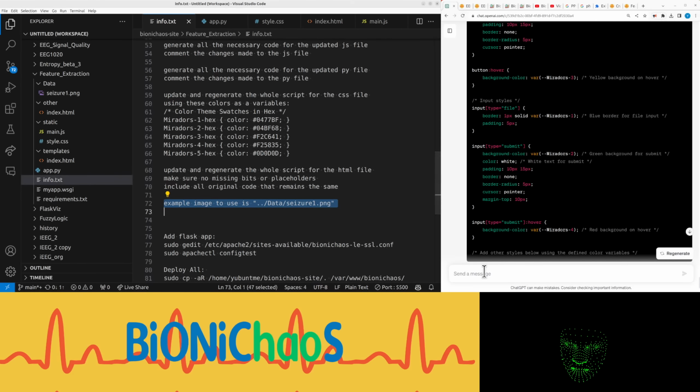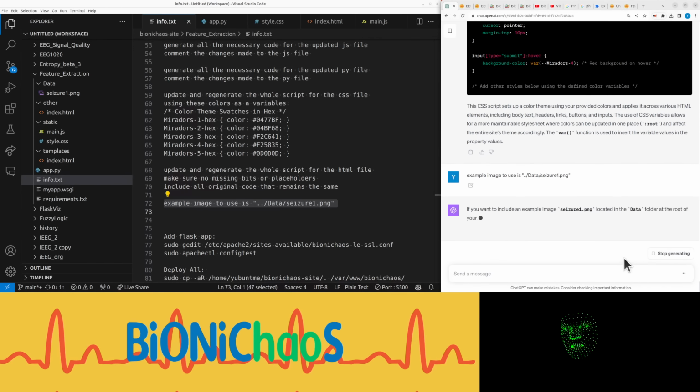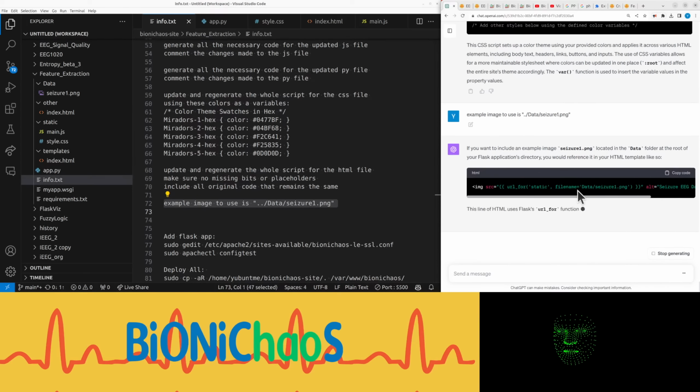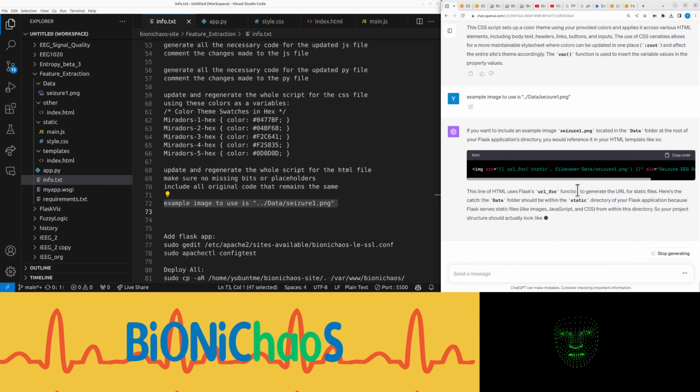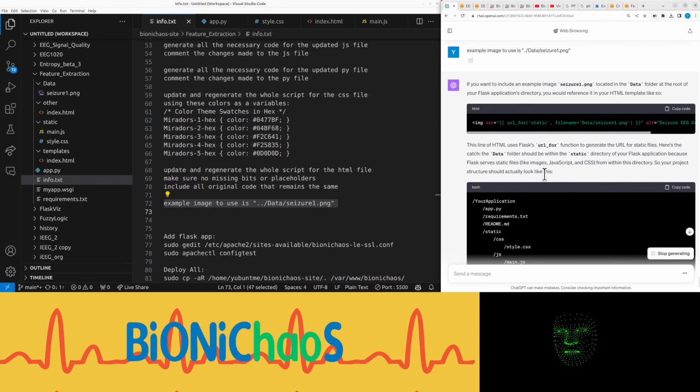Okay, example, the image is in this file. Okay, in HTML.